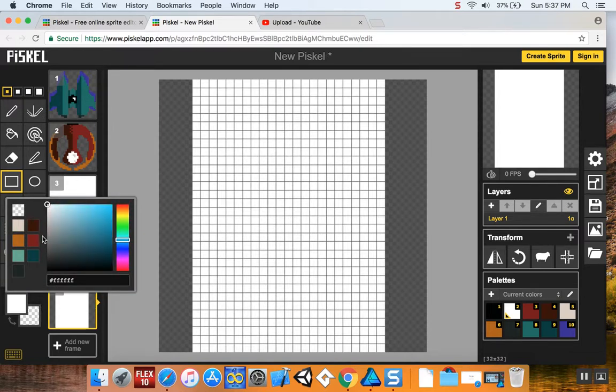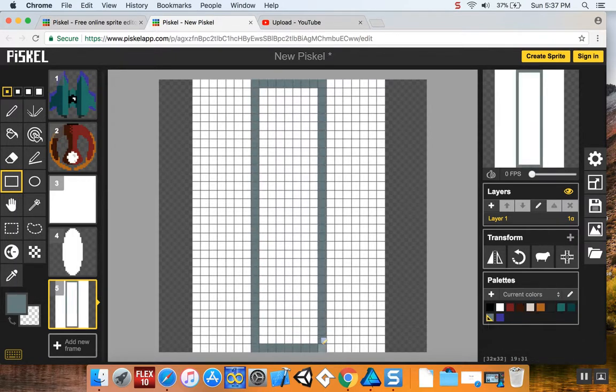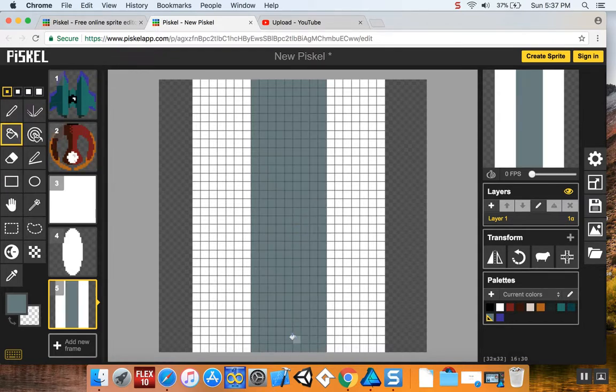So let's go to a nice, cool gray. Right. And since I'm making these white in Unity, I can make them whatever color I want. Because I can just lay a color on top of it, and if it's white, laying a color on top of it makes it whatever color I want it to be.